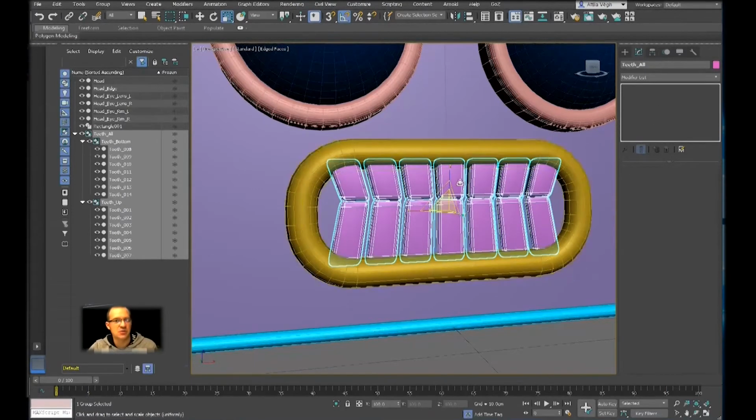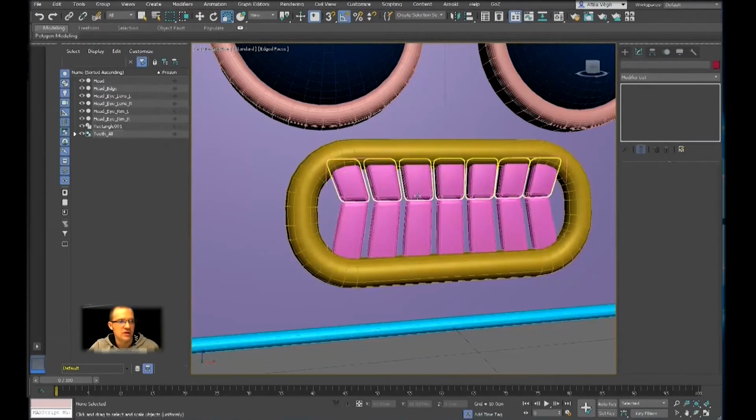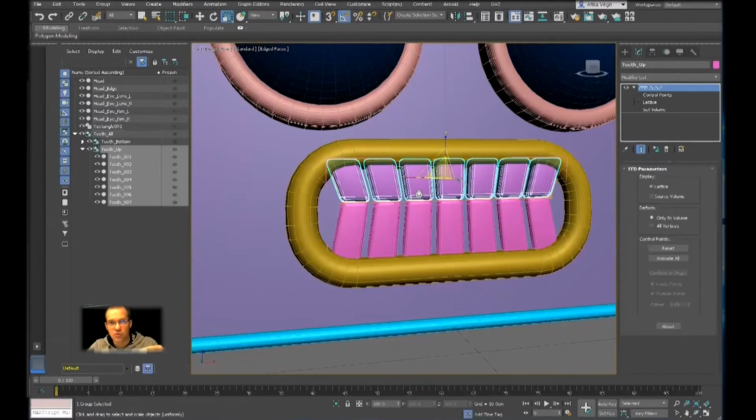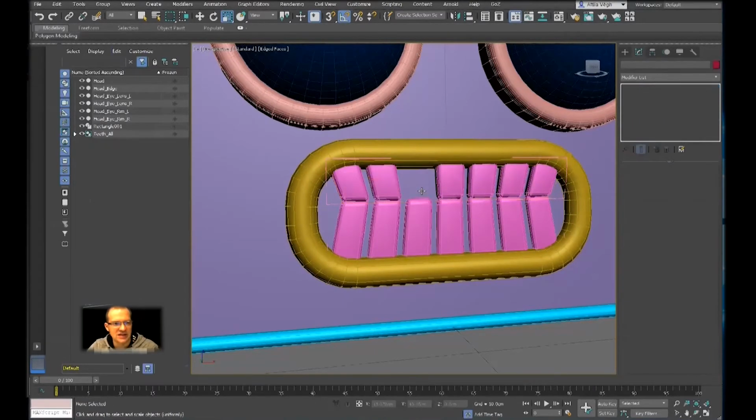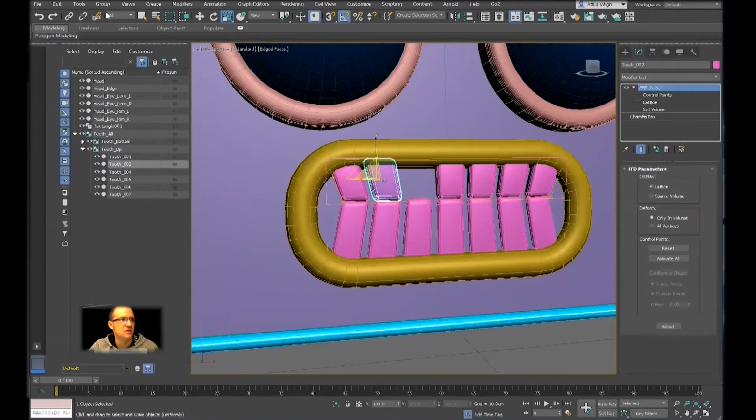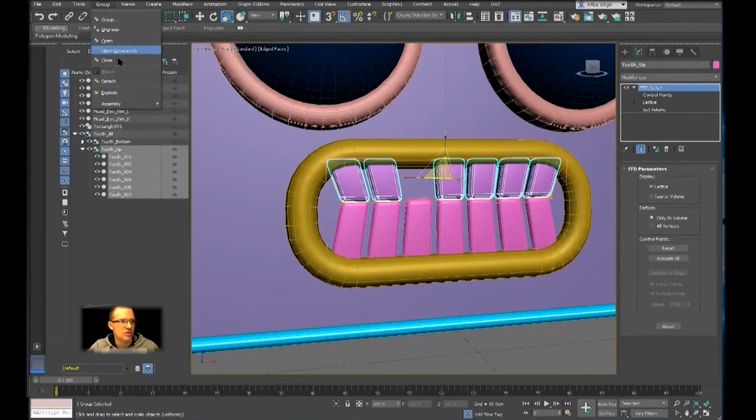So in this case, if you want to remove one, open the group, then select the other group inside the group, open. So I'm on the second level. Now I can delete this single tooth. Now I can select another item, group, close, and then group, close again.